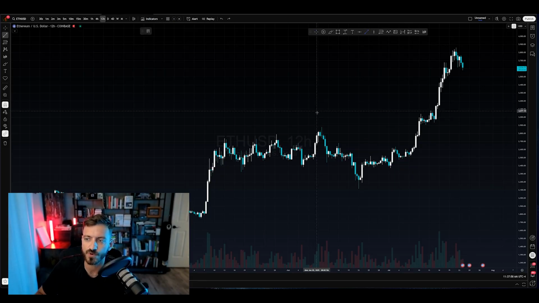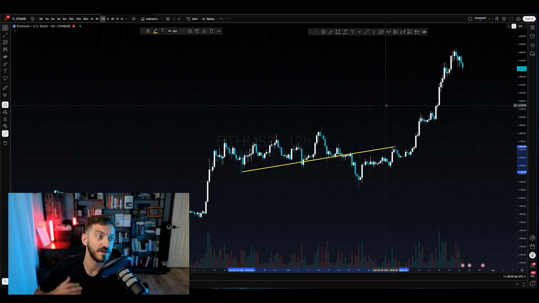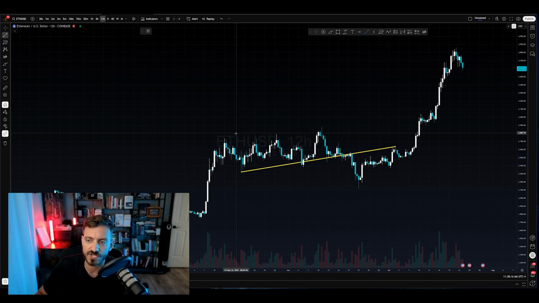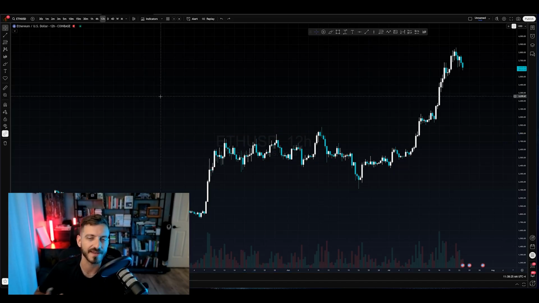And what this will allow you to do is it will pretty much stick your crosshair onto the wicks, onto some of the candle bodies, and you can make your lines pretty much perfect. So if you're doing some sort of TA, technical analysis, whatever, this will help a ton in terms of really getting that accuracy. So definitely use the magnet tool. It will make your life a lot easier when actually doing things on the chart.